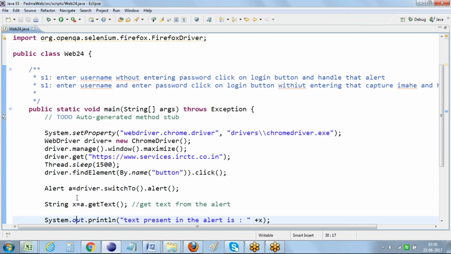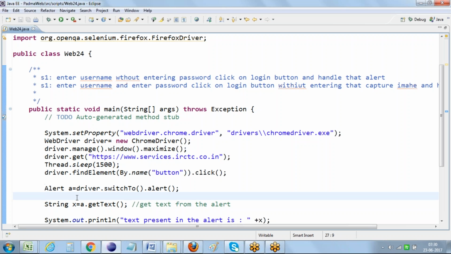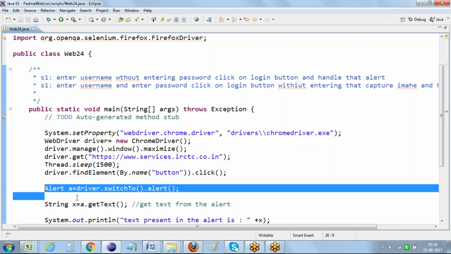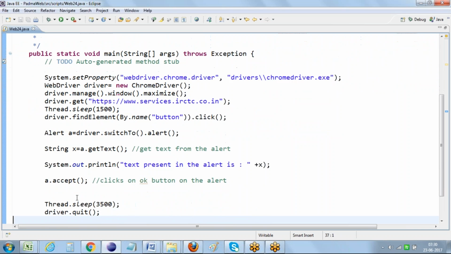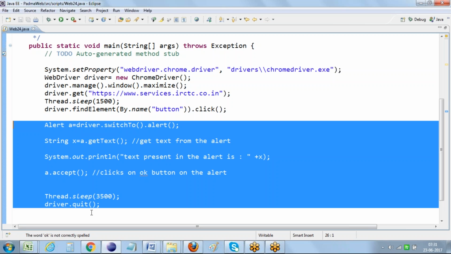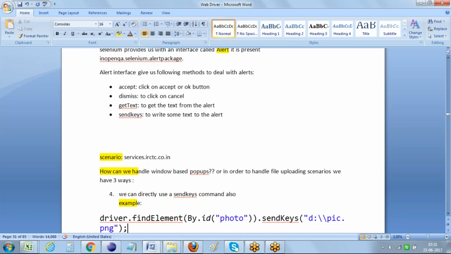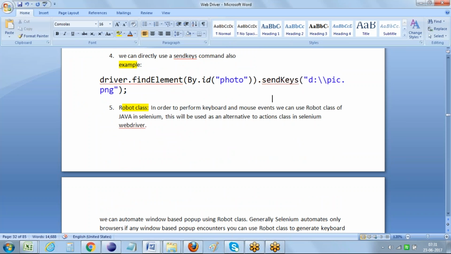Okay, is this point clear for you now? Yes, thank you. So this logic, driver.switchTo().alert(), is one and the same. The only difference is that we are passing different kinds of methods onto that particular alert. Fine. So I have given a couple of assignments for your practice to work on this alert.